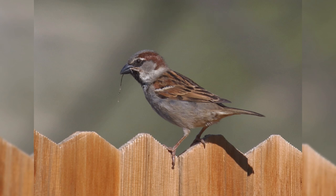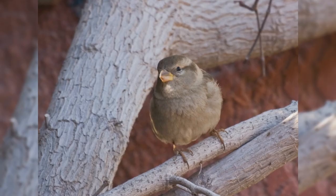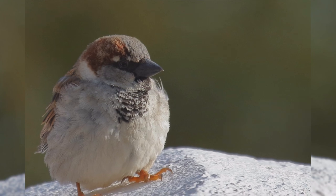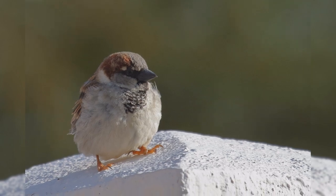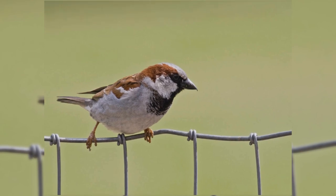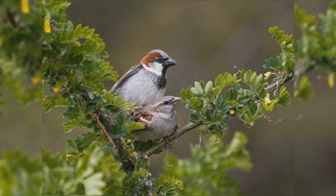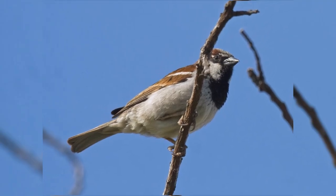House Sparrow. House sparrows were first introduced into the United States in 1851 and quickly became common coast to coast. These birds are year-round residents from Canada south through Mexico. They were originally birds of Europe and Asia, but have colonized basically every human-occupied city in the world. Towns and cities are the primary habitats of these birds. Wherever there are permanent human settlements, these birds are there. They choose to nest in houses, buildings, and other human-made structures, but also in nest boxes provided for other birds. They also thrive in farms and ranches, especially stables and grain storehouses.